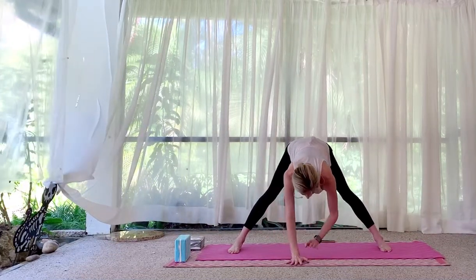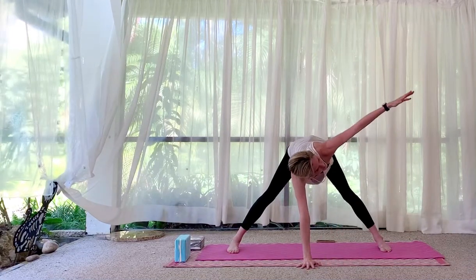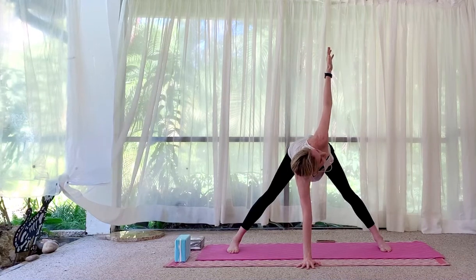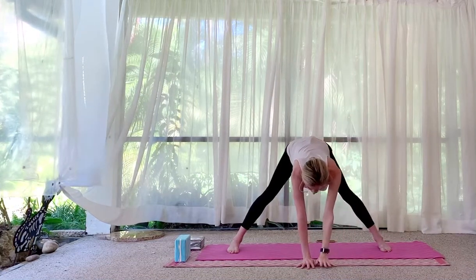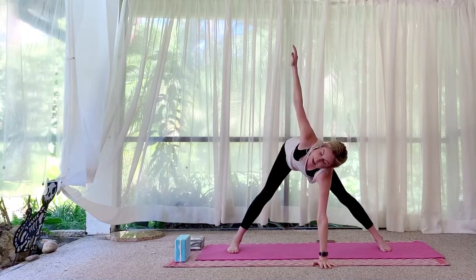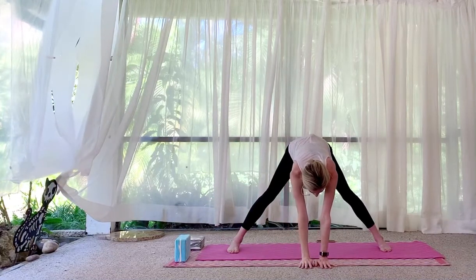And place your hands on the mat. Right hand down, twist the left arm open. Open up to the left. And switch. Left hand down, right arm reaches. Not trying too much, just moving. Place both hands on the mat.